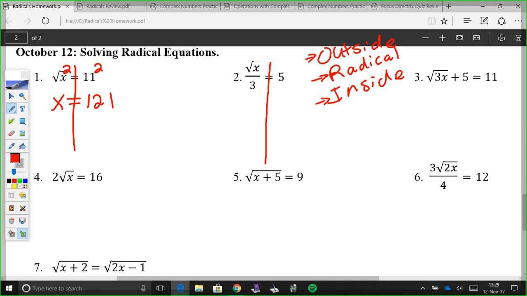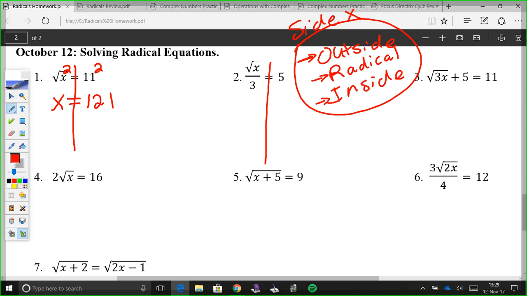So here, I noticed that of course the 5 is outside the radical. However, the 5 is not on the side of the x, so I'm not really concerned about it. I'm only concerned when I'm talking about the side that has the x on it. So that's the left side. The x is inside the square root, inside the radical, but 3 is not. So I'm going to move this 3 first because I do want to solve what's outside the radical. So what am I doing with 3?